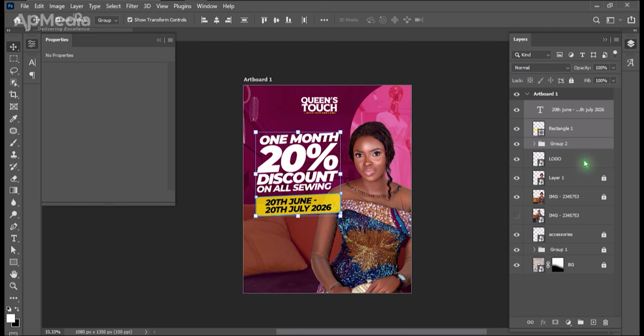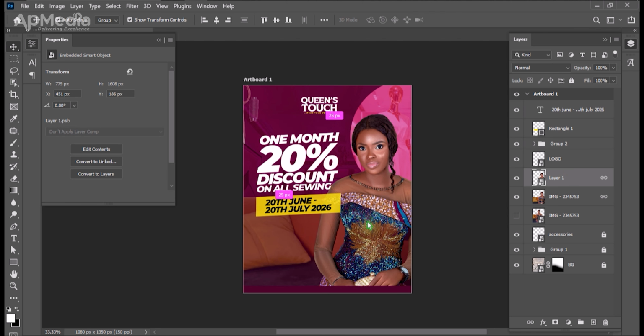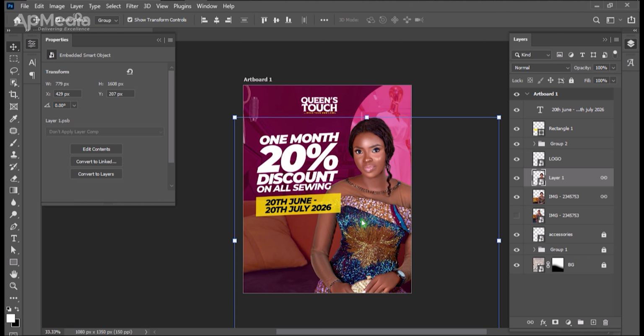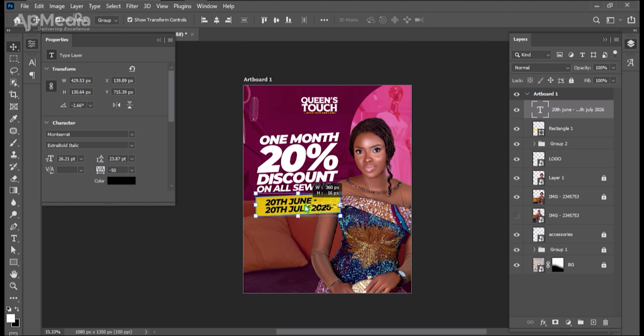Now see what I was doing with this image here again. So let's adjust this image, our model image here, so that we can have good landing space for the text. Okay, so we have this pretty much like this. Let me group this also.